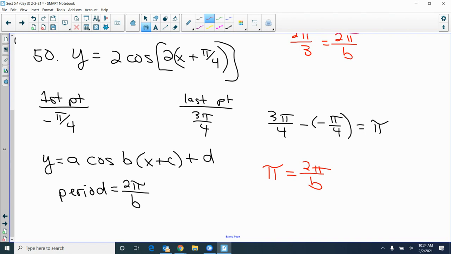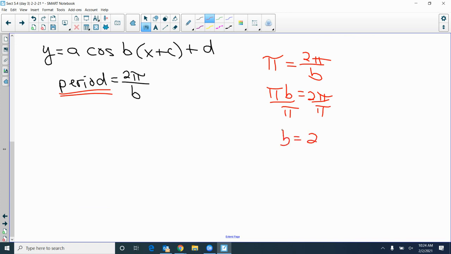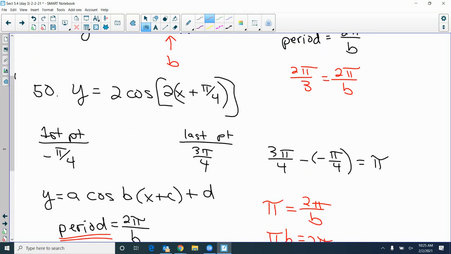You've done this enough that a lot of you are already assuming it, but if you have a difficult one, you're going to have to do a little bit of work. So our period is pi, so I replace that with pi equals 2 pi over b. If I multiply both sides by b, I divide by pi, I get b equals 2. But a lot of you have figured out if the period reduces to pi, then that b value is 2. That's how you can go about it algebraically to get that value. So anytime the period is shrunk in half, it means your b value is 2. So good. I wanted to go through those to see if we knew what was going on. All right. Questions?